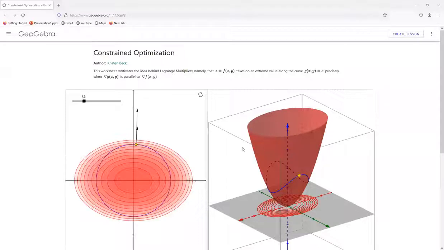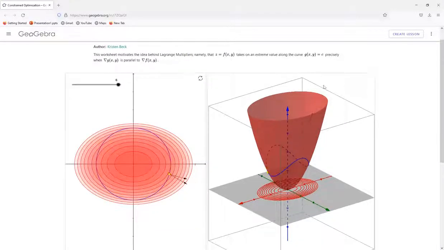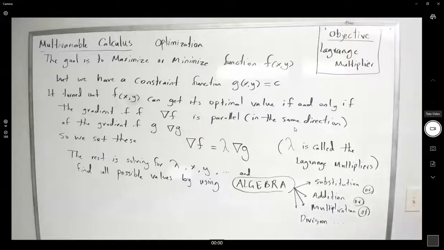Well, as you can see, here you have, for example, two functions. One of them is function f, and the other one is a fixed function g that you cannot change its dimension. This is your function. It happens that the level curves of function f and the level curves of function g are going to be intersecting at some points. That makes sense. But the optimal value for function f happens when the gradient of function f and the gradient of function g are in the same direction and parallel to each other. There you go. Give us an example. Okay, example.